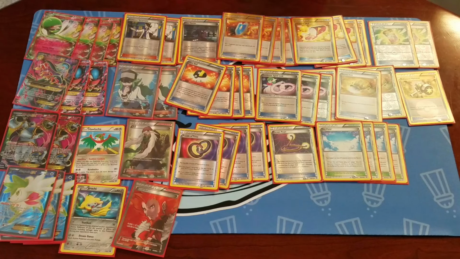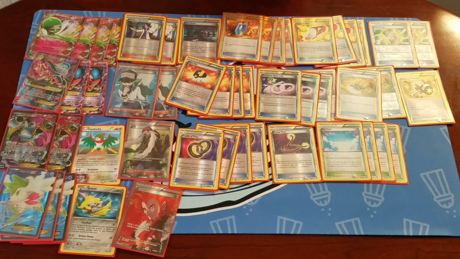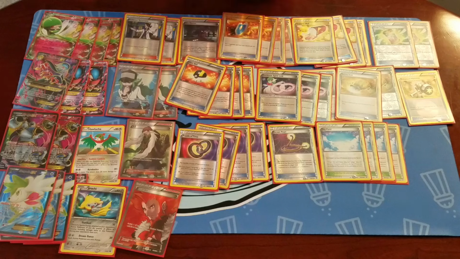So we haven't tested that one out yet, but if any of you guys have, let us know how that's working for you. I definitely want to try that as well. But right now, Skyfield's cool just because it does let us play down multiple Hoopas and Shamans and not have to worry about bench space as much. So there's still some merits to Skyfield outside of the additional damage. You can just be a little bit more liberal with how often you bench stuff. And that's it for the trainer cards, guys.